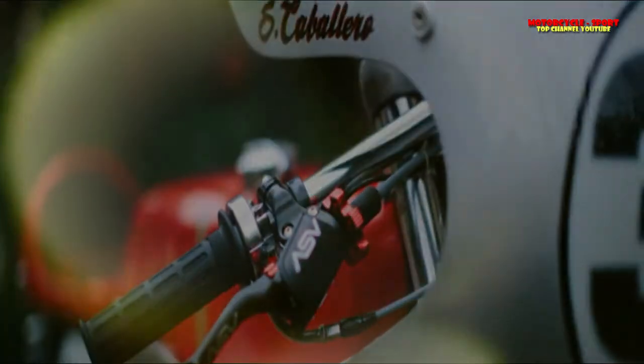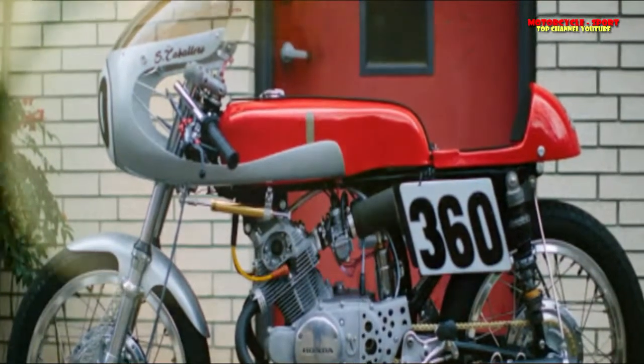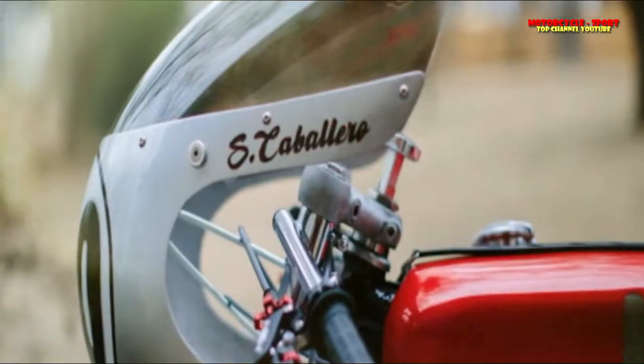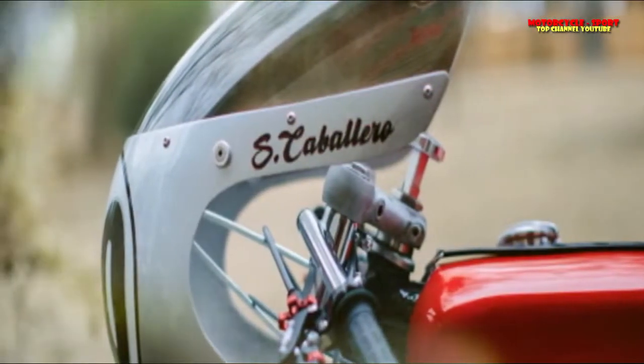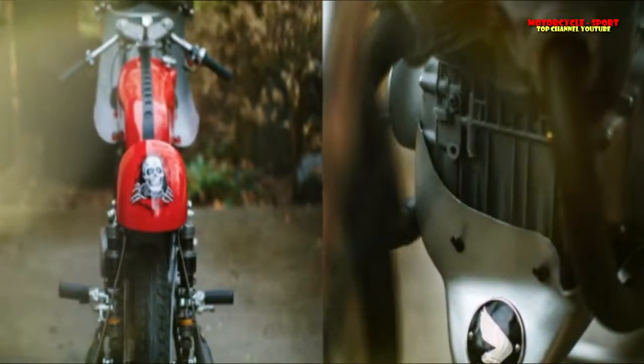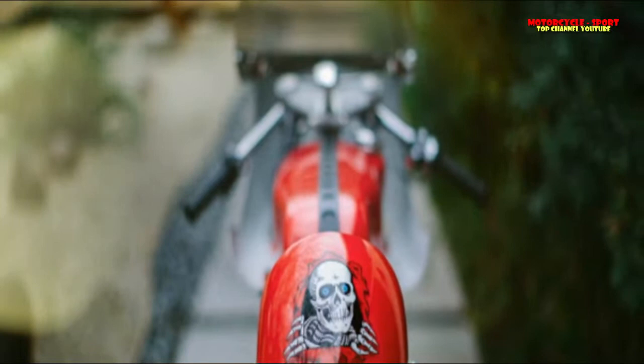The iron tank was replaced with a custom full-fiber unit, and a custom racing fairing was specially ordered. Aluminum parts and upholstery complete the build, with the motorcycle finished in bright red. Denton Moto summoned pinstripe artist Wayde Wilson, giving Caballero a skater-century touch with Thrasher magazine graphics on the windshield and tail.